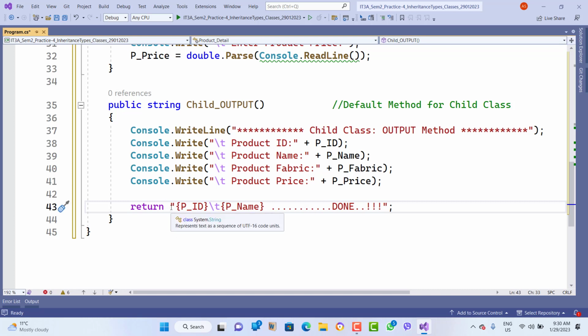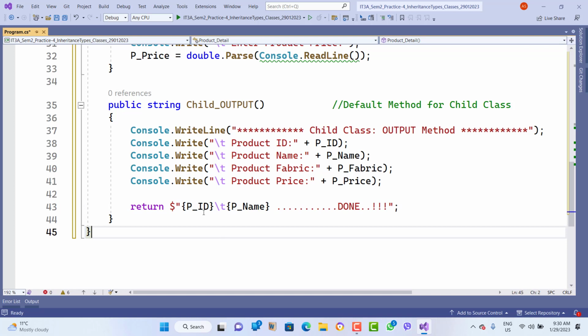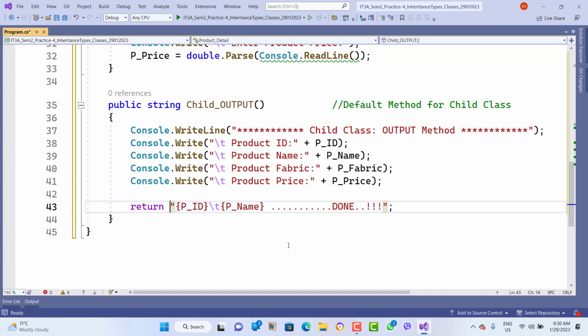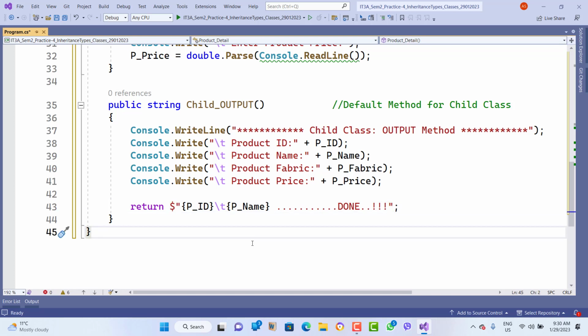After that, before your double inverted comma starts, just write here the dollar symbol. So you see it is converted to value. It is directly converted to value. Inside this you see now it is a string. When you apply the dollar symbol, it is directly converted to value. So in .NET Framework 6.0 you can do it like this.